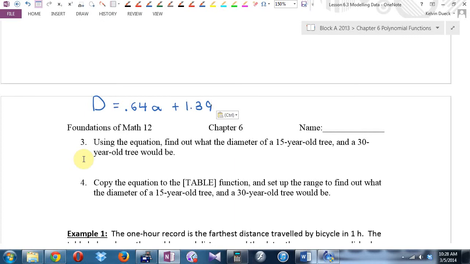Okay. Let's draw a little line down the middle. In this equation, what does the letter D stand for? Diameter. What does the letter A stand for? Age. So it looks like here they're giving me an age. If I want to find the diameter of a 15-year-old tree, it's going to be 0.64. Put 15 in for the age.